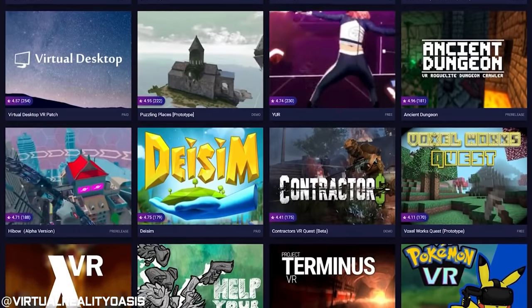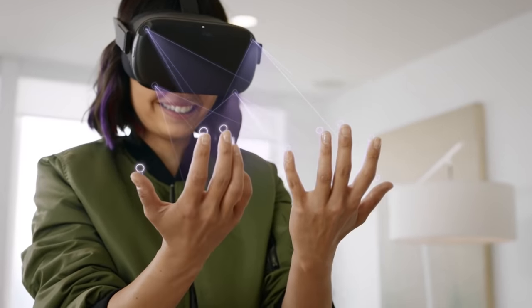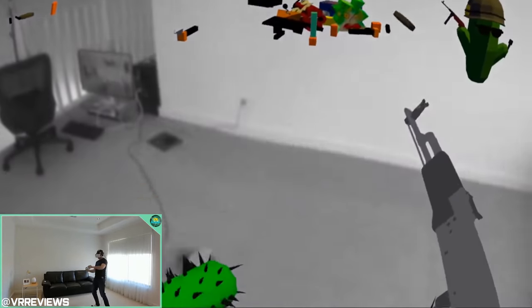Next up, going back to SideQuest, is the pass-through API. Pass-through API, for those of you unaware, essentially allows a host of third-party applications to use the Quest 2's pass-through capabilities to create AR experiences, like being able to fight enemies in your own living room or just play around with a bunch of fun AR abilities.